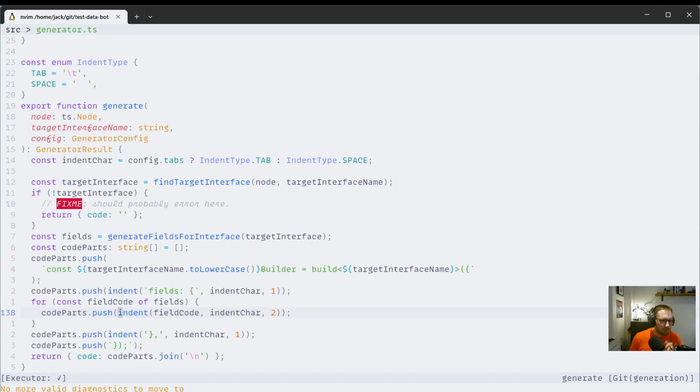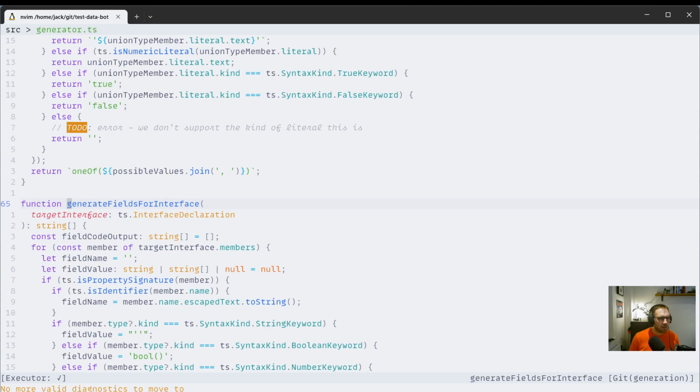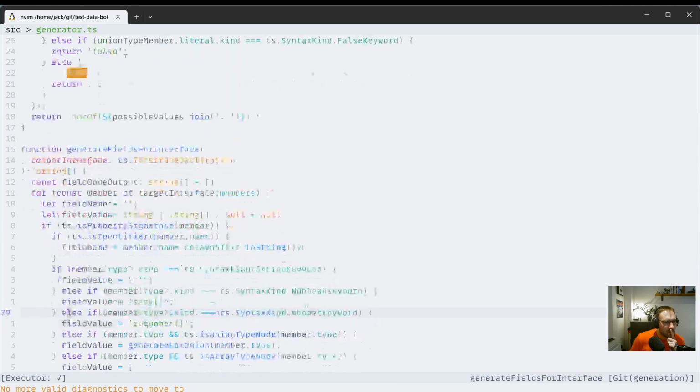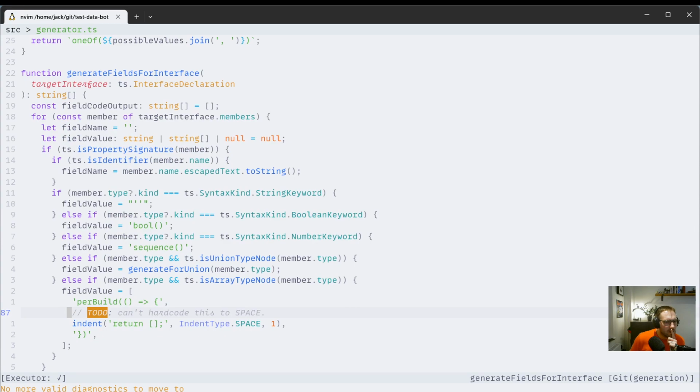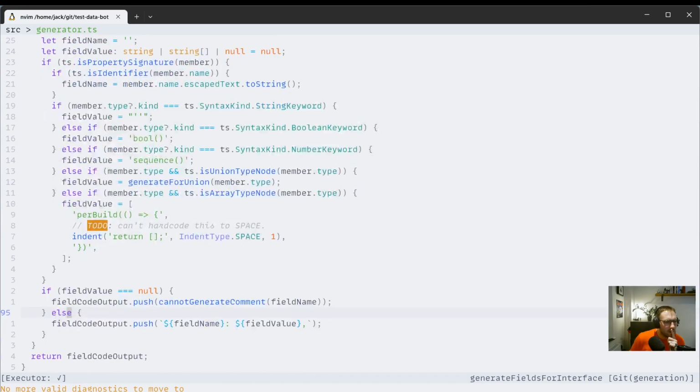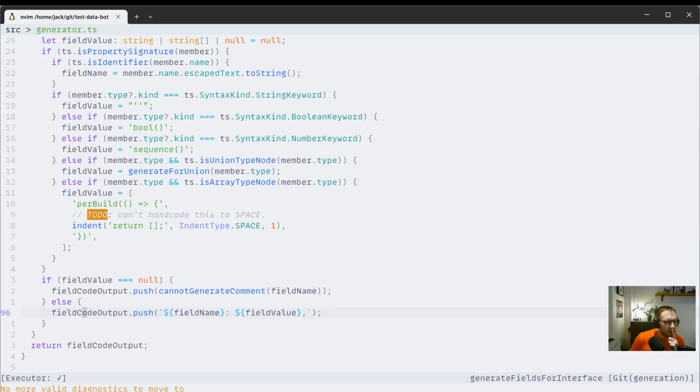Okay, so for field code of fields, this we know is string, interestingly, was fields. Oh, because we push here, so we are returning just a string straight up.